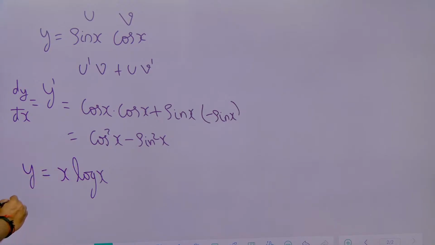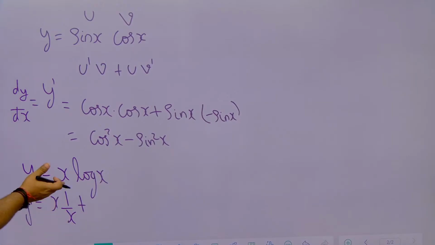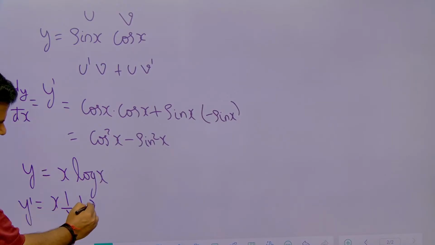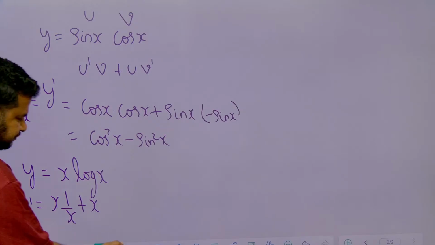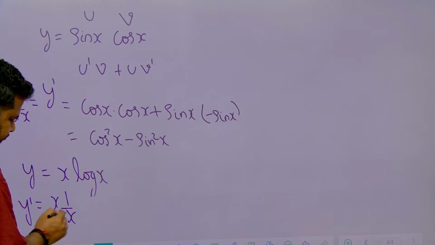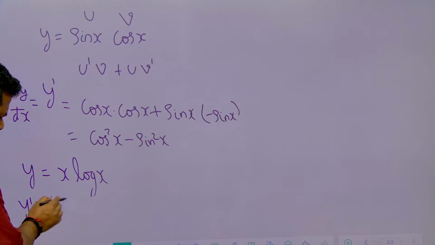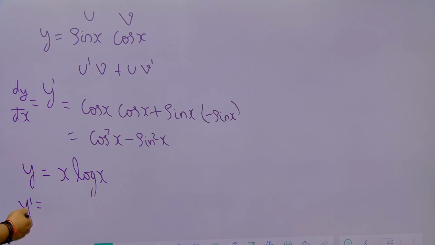So again you will apply the uv rule. Now every time you don't have to write uv and all. The first function is u, keep it as it is. The second function is log x, differentiate log x. The differentiation of log x is 1 by x. Plus, then the first function should be kept as it is, so you keep x. Okay, the first function you have to differentiate, right? No problem. Anyway we will do it, plus, no problem, you can do first or second, that doesn't matter.